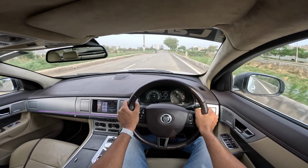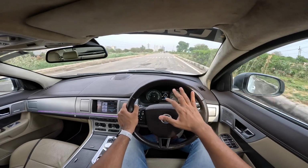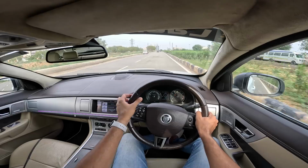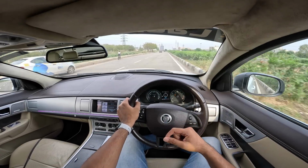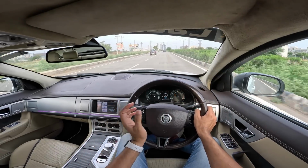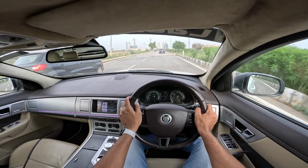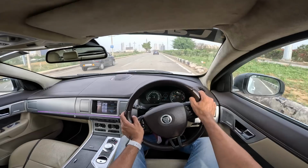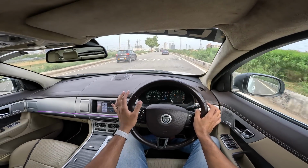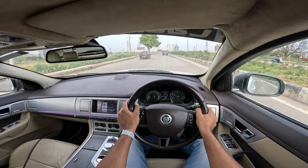Ho, ho, ho. Yeah, it revs beyond 6,500 RPM, but could have gone even further. Now this engine has done duty in a lot of Jaguar Land Rover cars, with a supercharger, of course, in the F-Type, in the Range Rover Sport SVR, and even in the F-Pace SVR. But unfortunately, this engine just doesn't cut it when it comes to emissions and performance. So Jaguar Land Rover is like, enough, let's throw this engine out, because this is obviously coming from Ford, and Ford doesn't make good engines as such.